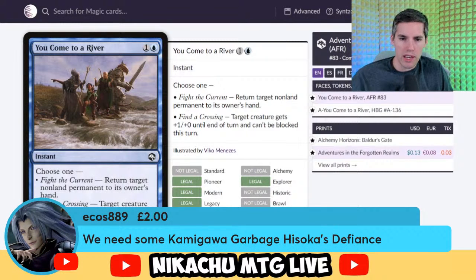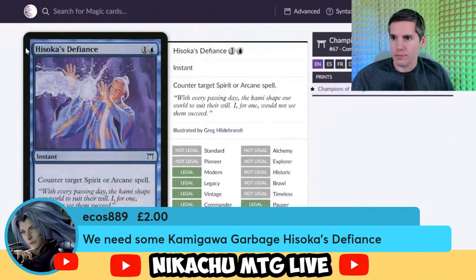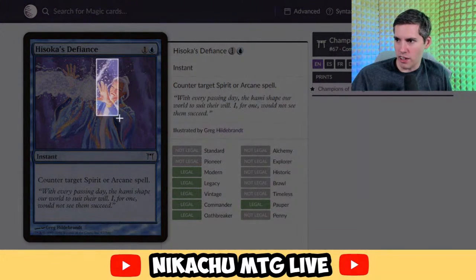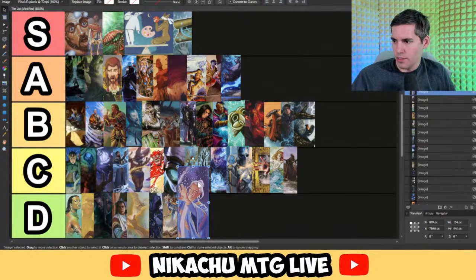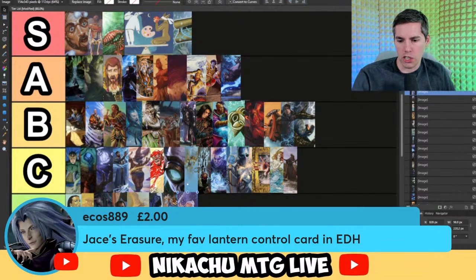Okay, next up, Eco says, we need some Kamigawa garbage in here. The Hisoka Defiance. What is the Hisoka Defiance, you might ask? Blue one generic instant. Counter target spirit or arcane spell. Oh yeah, that is narrow as absolute hell. Very suspicious if you have this in your deck. Very, very sus. Yeah, this is terrible. This is outright garbage. D for darn garbage.